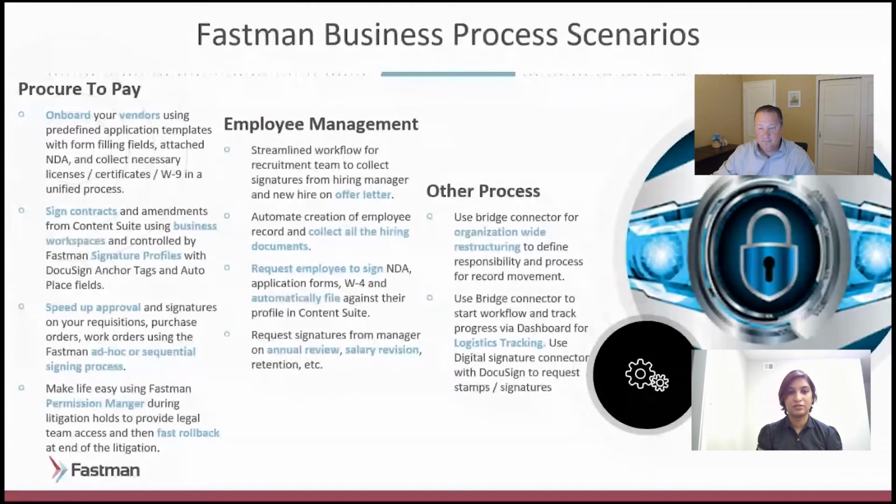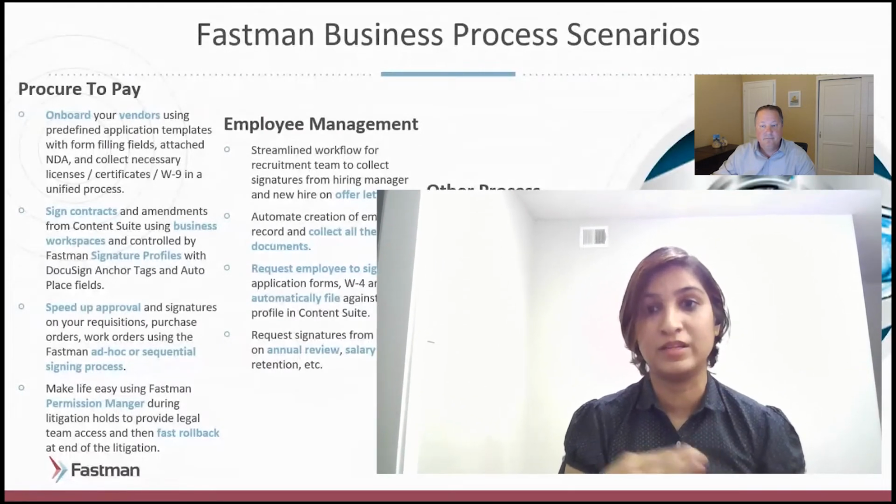And then organization-wide restructuring is very common within organizations these days, and not even only when a restructuring is happening. Sometimes it is required to move your taxonomy around as well, right? It can be just for general hygiene of your content server, or because your business is changing. So in both cases, I think we can really use the Bridge connector and the DocuSign connector.